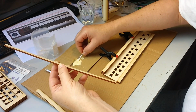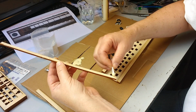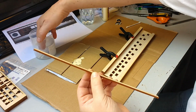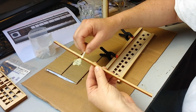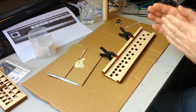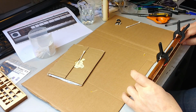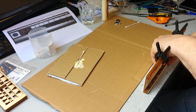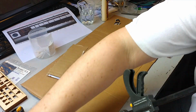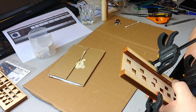This glue was used by Neil Brook to make his hurdy-gurdy, so if it's good enough for him, it's good enough for me. These cheap clamps are absolutely fine for this sort of thing.